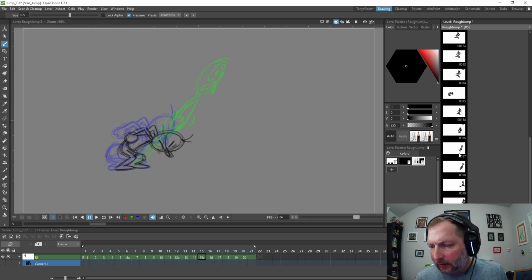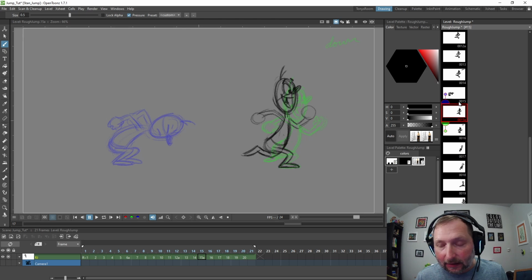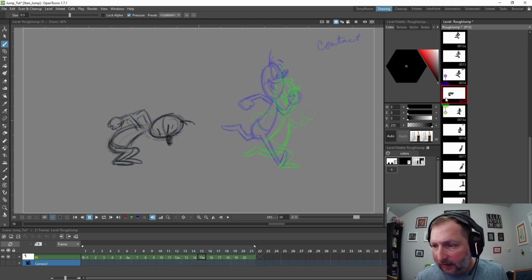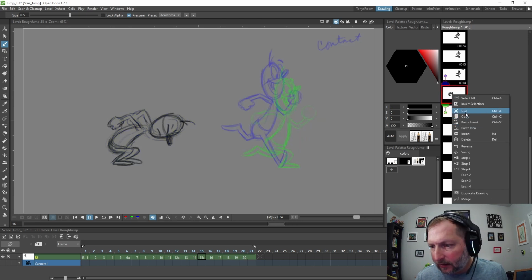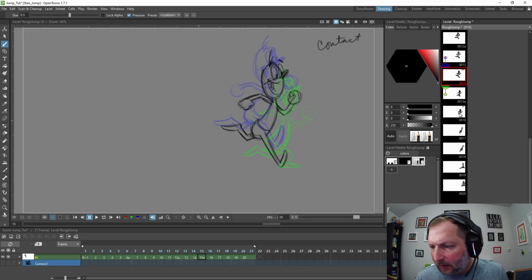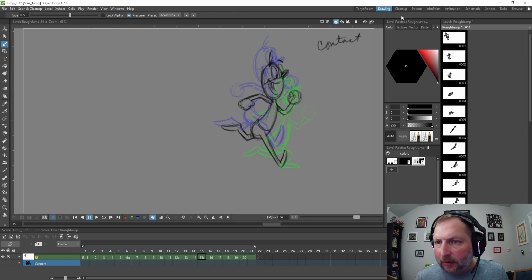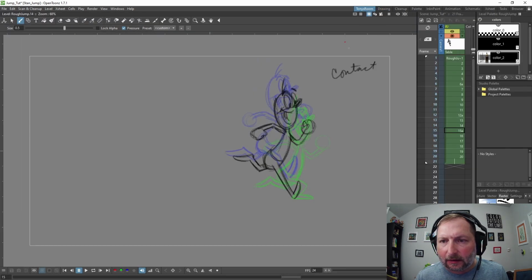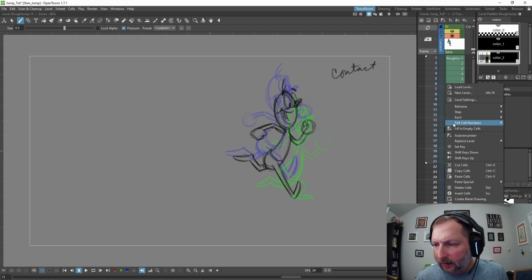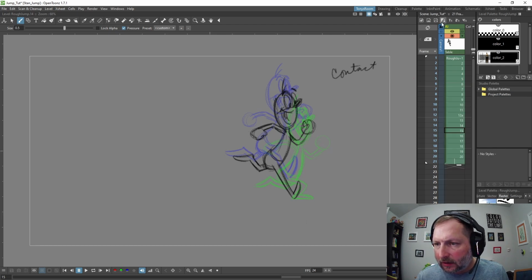Okay, and then I'll go down to my next one. 15A is the one I want to keep. So on frame 15, this drawing, I'm going to right click, cut, and let's see if there's any more. Okay, so now let's go back to our main room, and we will click this little sidebar, right click, auto renumber, or you can hit your little shortcut up here, and it should get everything to match.